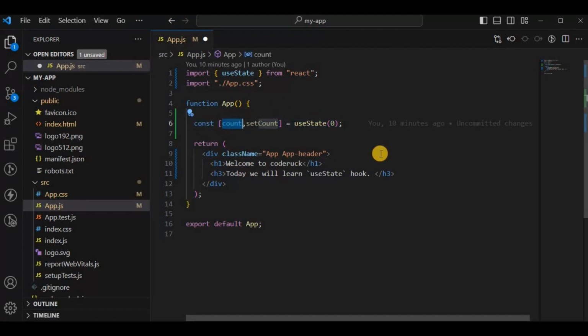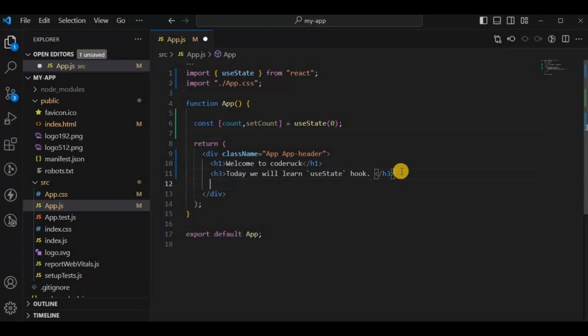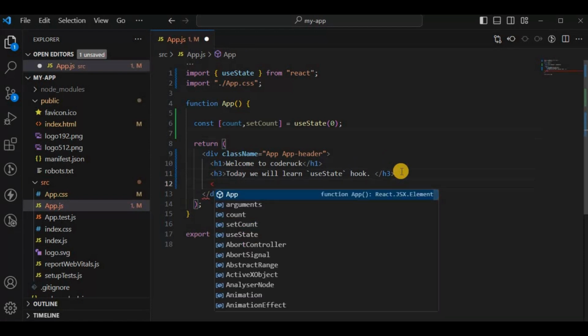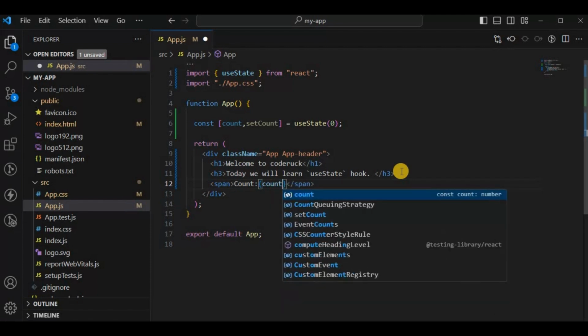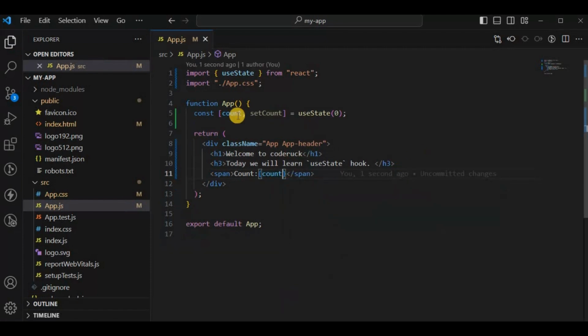Now to render any variable, we can write a paragraph tag, and we can write count. This will be our variable count.